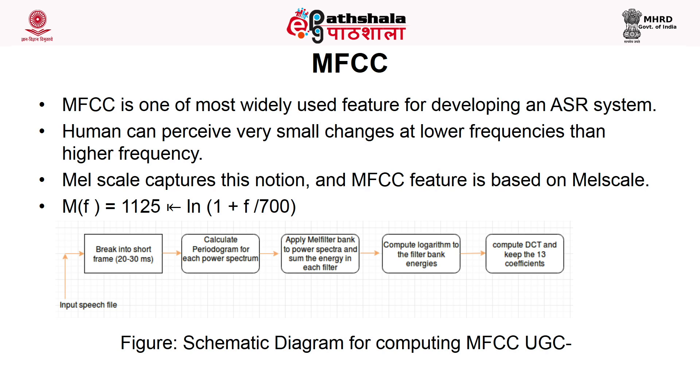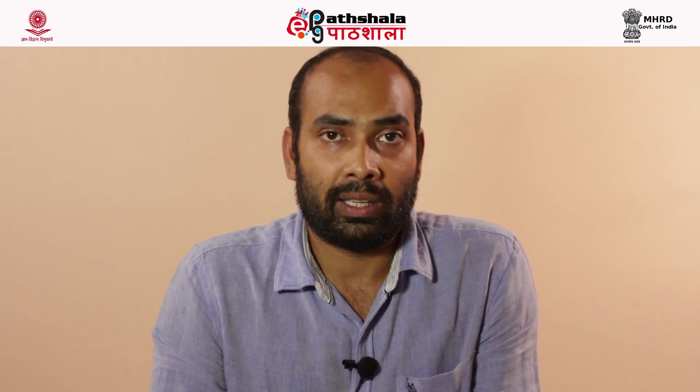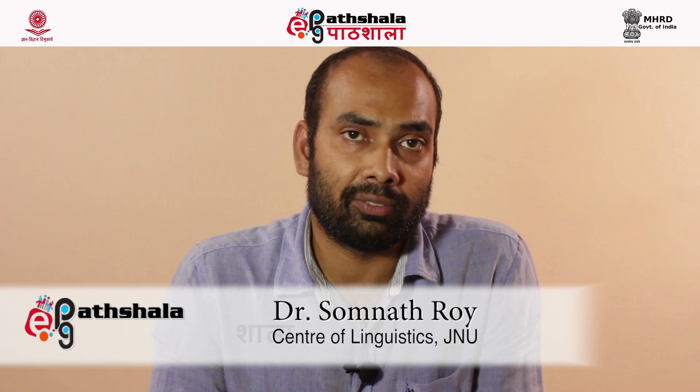So in summary, in this module we have seen how the speech production system works, how voiced sounds are produced in the human speech production system, and how speech acts as the primary medium of communication even at a distance. We have also seen the time domain signal and the frequency domain signal, and how in the frequency domain we can use features such as formant frequency, formant width, and peak to categorize different kinds of vowels. In the next lecture, we will see how these features can be leveraged to build a speech recognition or speaker recognition system. Thank you.